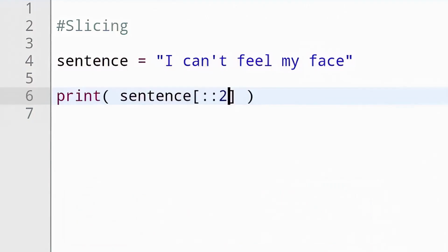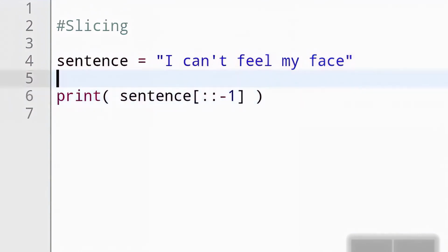So another thing we can do here is reverse our string. A lot of what I've showed you here leads up to this point, which is how we can reverse the characters in our string. So if we have -1 here, it basically means we're counting from the back and we're counting backwards.